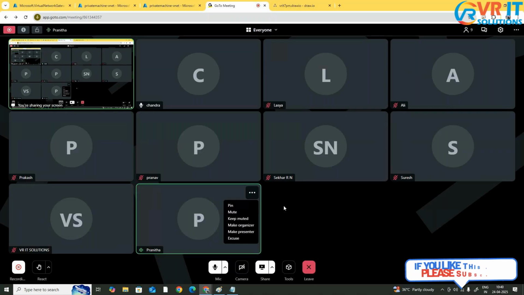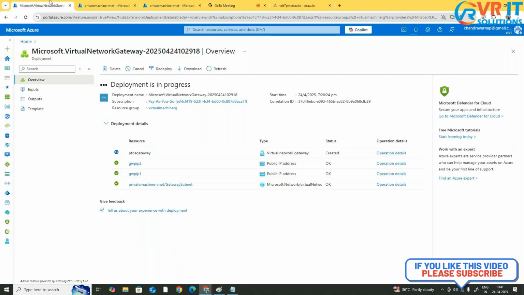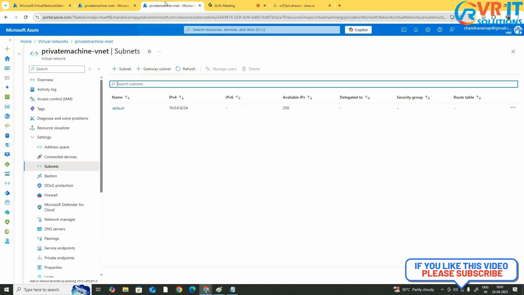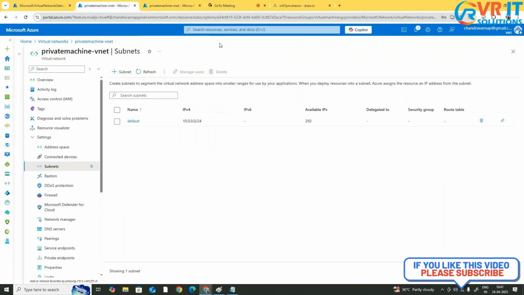In the alpha group I have created, I thought to add a member, but the add member option is showing disabled and I'm not able to click on it.